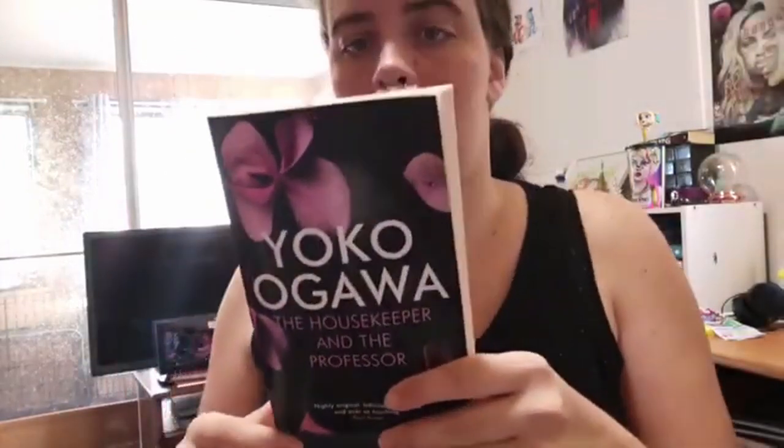Shelf 15, that's the last shelf over there. I think there's about seven books on there, so book seven — shelf 15, book seven. That brings me to The Housekeeper and the Professor by Yuko Ogawa, which I have not read. It's translated from Japanese. It's about a professor with only an 80-minute short-term memory and the housekeeper he lives with. I'll flip to a random page — my new name is Root.